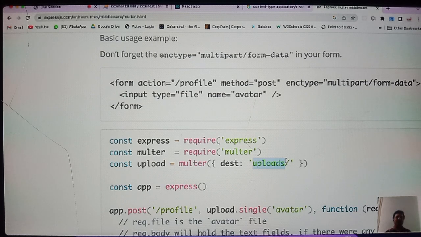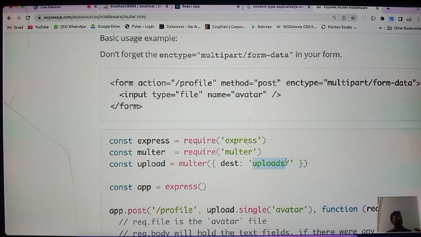That is wrong. So what we want is, whenever a user uploads any file, I don't want it to blindly store it into a folder. I want to give my own unique name to it. So if someone uploads with the same name, it will not replace. We want to store in the same folder, but I want to change the file name and save it to the server.